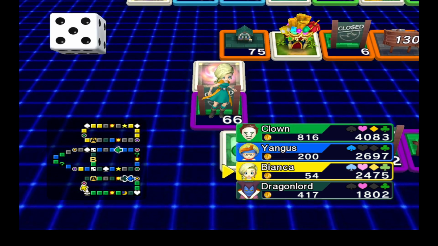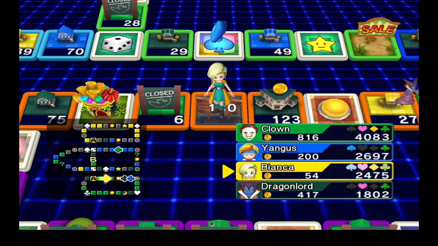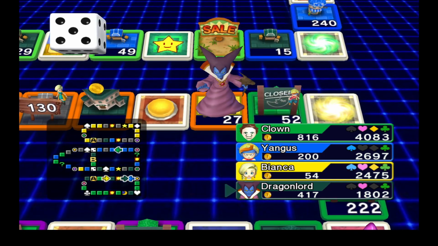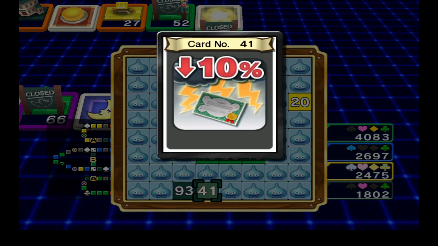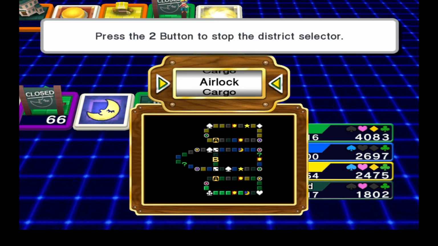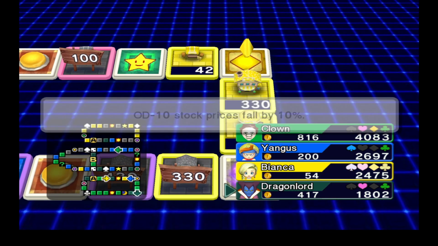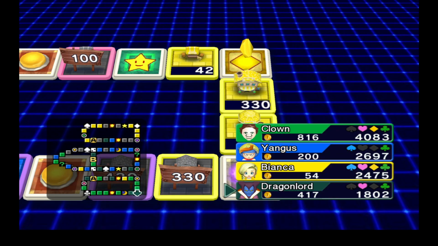What place is a fortune? Not that one. You can't buy it. Unlucky. Oh, that means she has to go around again. Oh, well, I sold all my stock, so I really don't mind. Makes it easier for Bianca. Although she'll probably go to the pink district because she has 4 there, doesn't she? No, she has 3 in the pink.